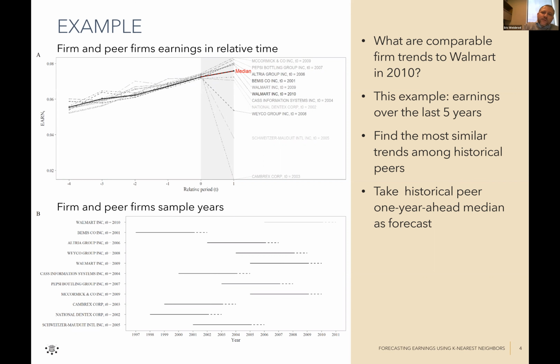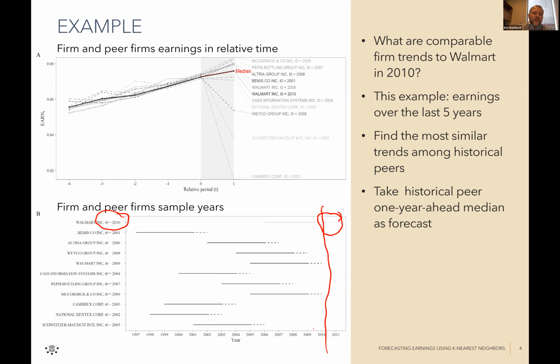So we're looking at Walmart in 2010, and in this case, we're trying to forecast their 2011 earnings. I'll actually start on the bottom real quick. One thing that's always important to point out when I present the paper is that we can only use neighbors that come from the past, that are lagged at least 1 year. Because what we do is we match to historical similar firms, or firms with a similar trend in earnings historically, and then use what happened in those firms' future to predict what will happen to Walmart in 2011.